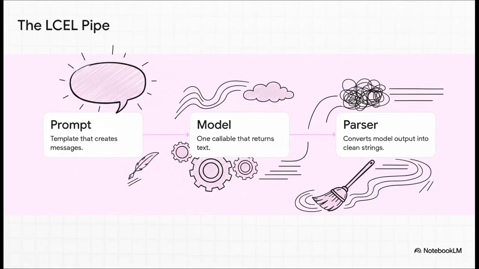The whole thing, the entire pipeline, it just breaks down into three main parts. First up, you've got the prompt. This guy takes your input, let's say a question from a user, and it wraps it up in a template to give the AI some context. Super important. Step two, that prompt gets sent over to the model. This is the AI, the brain of the operation, and it generates the response. And finally, you have the parser. The parser's job is to take that raw text from the model and just clean it up, tidy it up into a nice clean string that you can actually use. See? Prompt, model, parser. It's just a simple, logical flow.